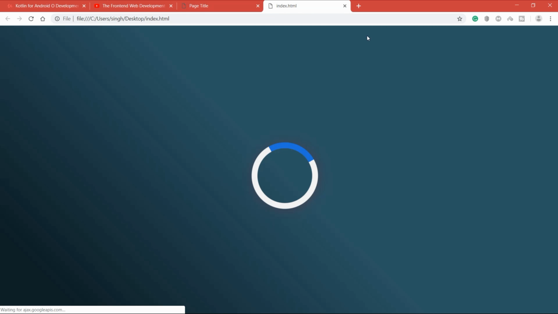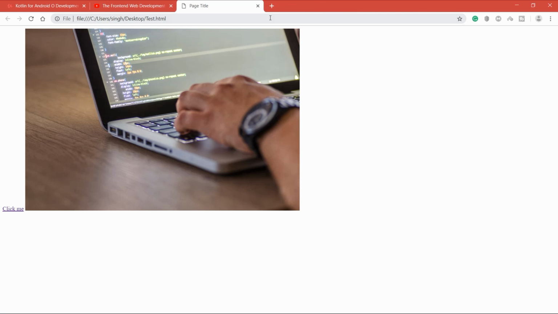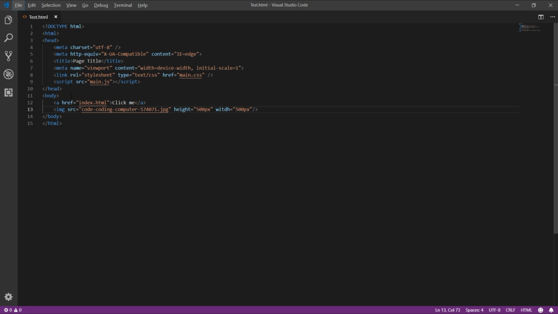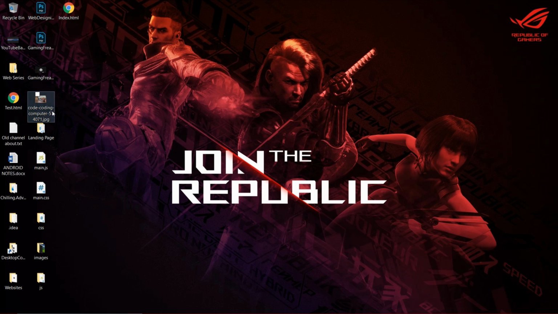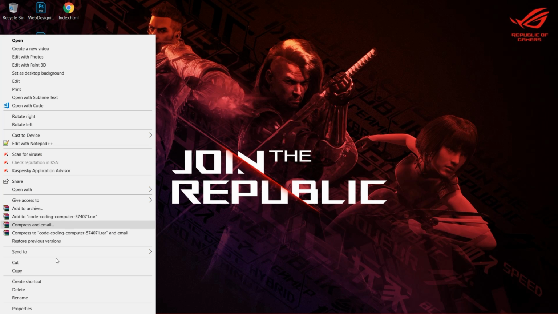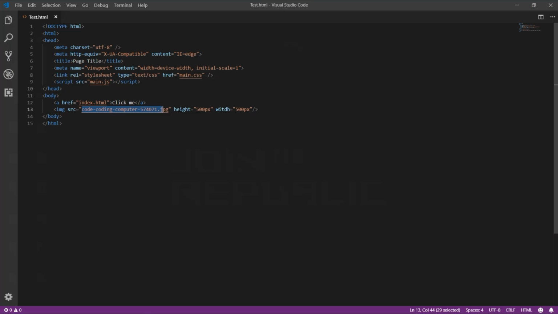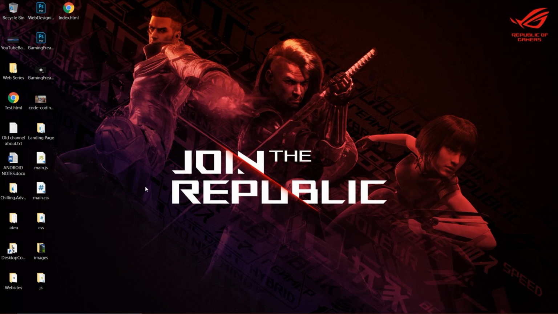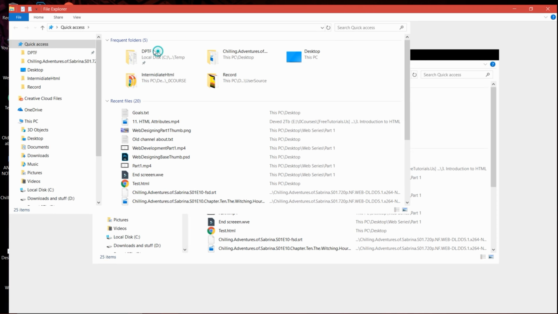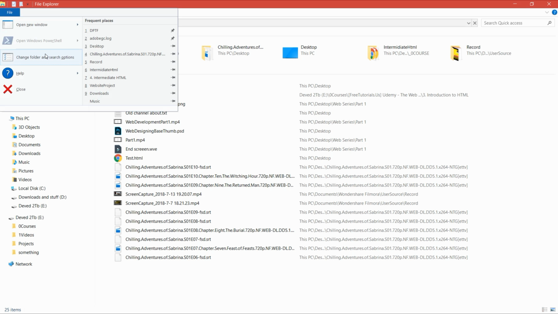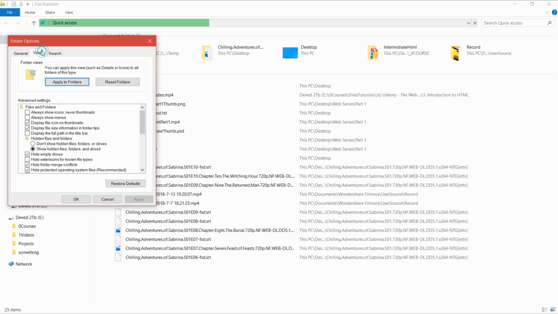So click me, it should lead you to the image, I mean to a web page. Now this particular image has showed up, but how do you enable this? Usually you would right click on the properties, go here, you will see the .jpg and type it in here. I just had it already there. What did I do? I pressed Windows E, or open the file explorer, right? File, change folder and search options, view.